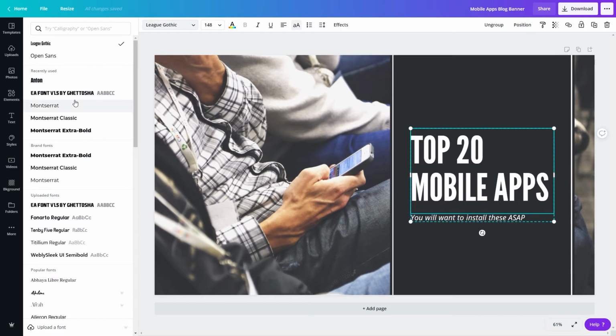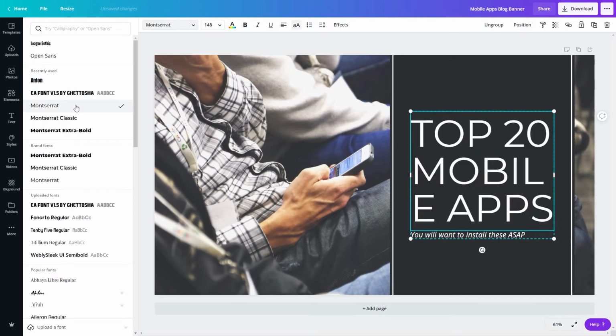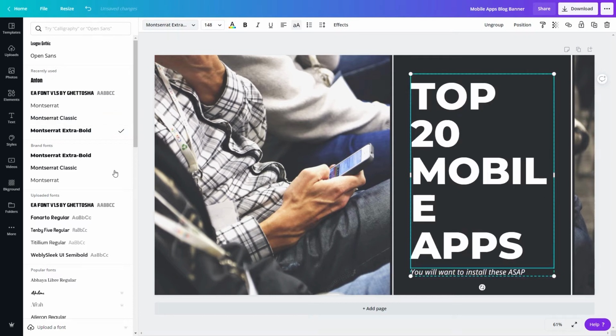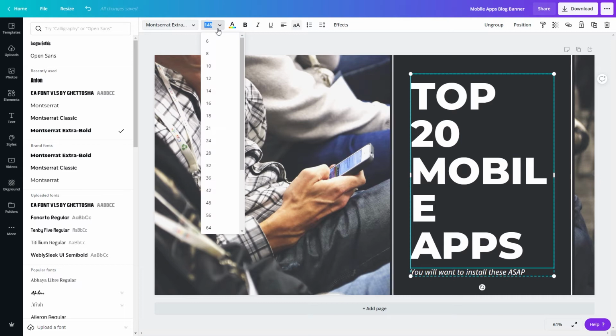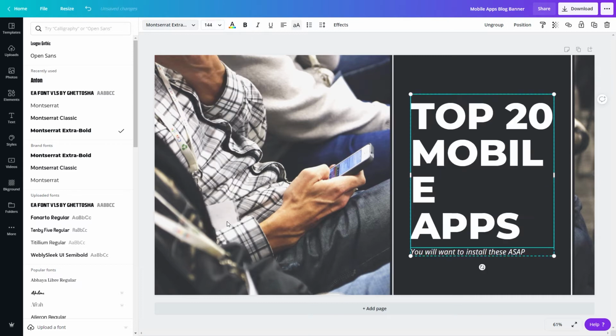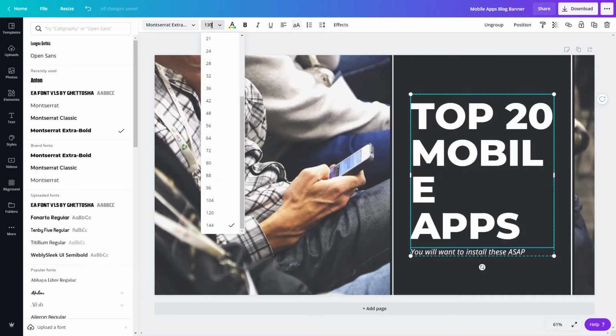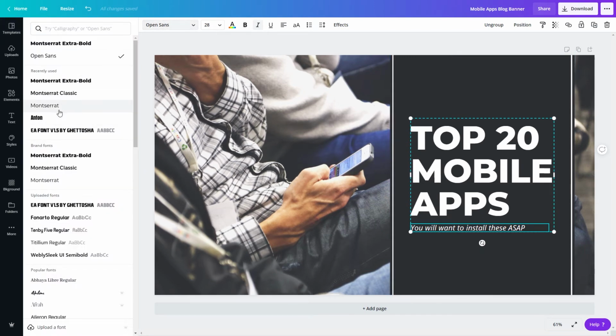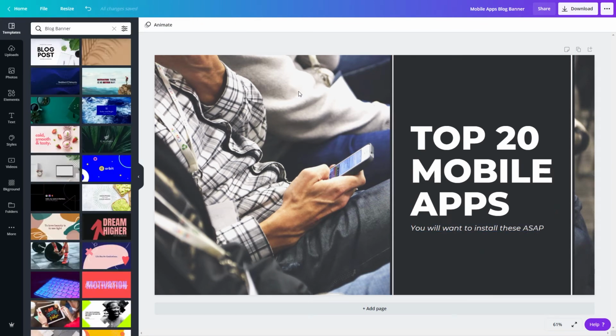So I'll have a look at a few different ones first of all. I quite like this one, but of course it means the text is too big, so we're also going to make the text a little bit smaller. There we go, that fits perfectly. And then I'm also going to change the font for the bottom text down here as well. And I think that this one here will be perfect. Fantastic, so we have now successfully chosen the fonts which we will use in this blog title image.